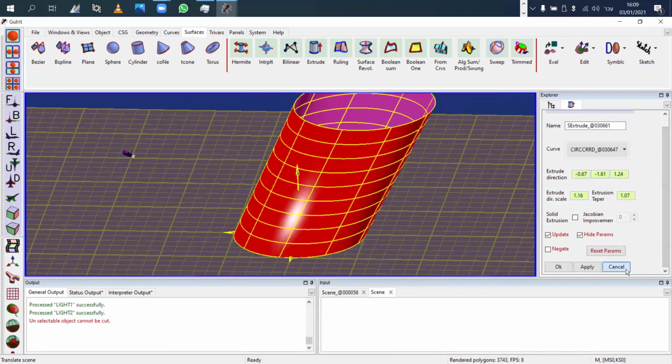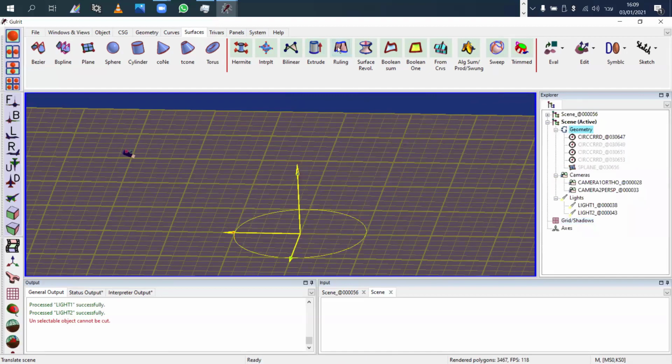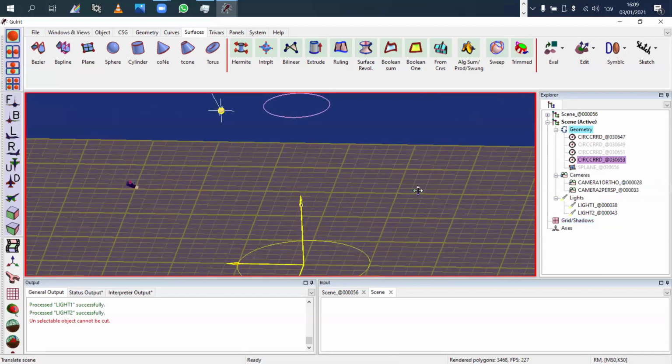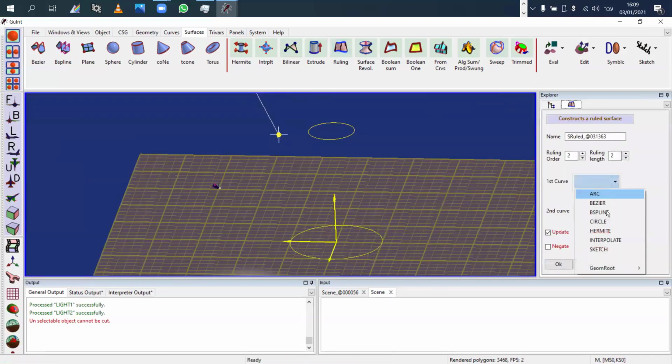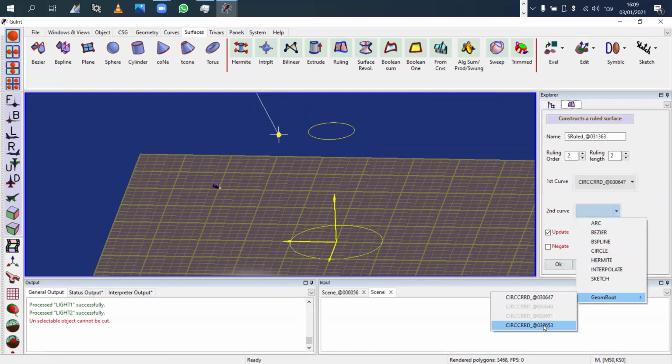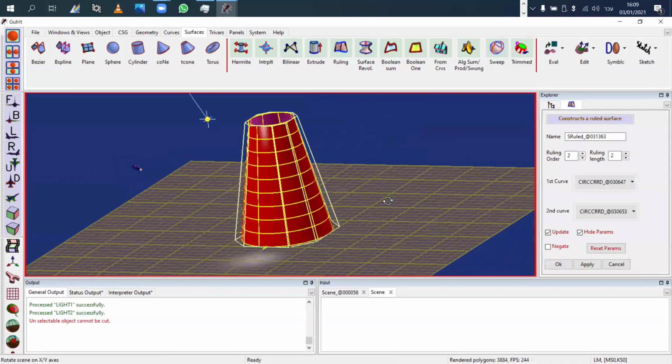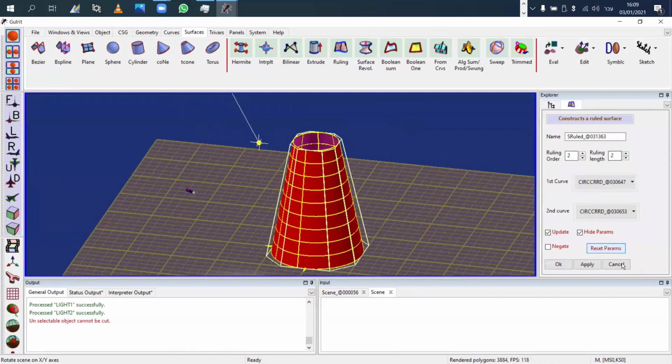Okay, and this can be arbitrary shape. Okay, so that's extrusion. We have ruling between two curves. So if I take, say, this circle and that circle, I can rule a surface in between. So I'm going to select, again, the two circles that are not hidden, and I ruled geometry. And again, I can set up the degrees in the ruling direction.